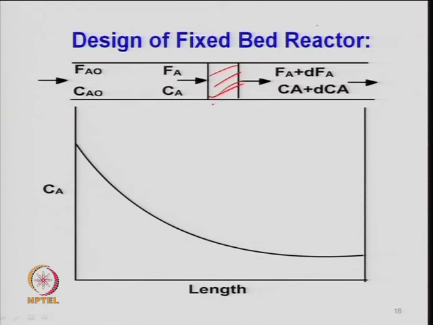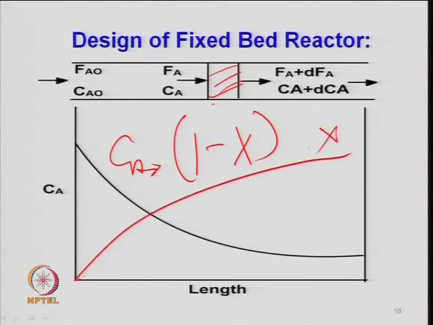Once you have that information, or you have just selected a reactor and the experimental condition, and you know that when the conversion is taking place, then C_A will decrease down the length. C_A is the concentration of the reactant species, which, if there is a constant volume in the system, is C_A0 (1 - x_A). Just for a constant volume, you know that C_A is equal to C_A0 (1 - x_A), where x is the fractional conversion. So, if I write the data in terms of conversion, it will go like this. This is your conversion as a function of length of the reactor.